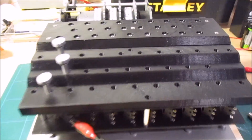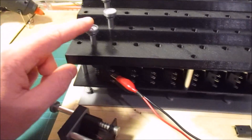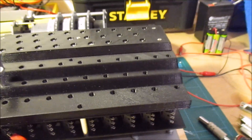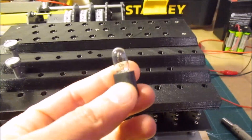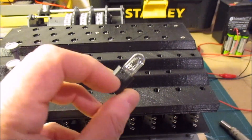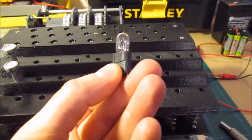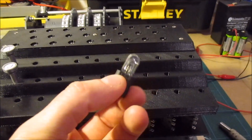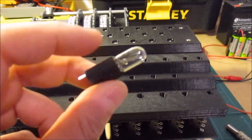Just to show how this works, I've temporarily hooked up some wires between one of the keyboard switches and one of the lamps, just so we can see what it looks like when it lights up. I'm using these little indicator lamps — sort of panel lamp type indicators. These are actually 12 volt bulbs.